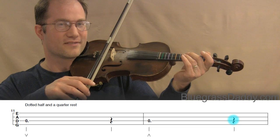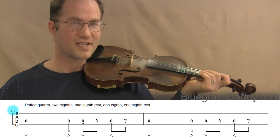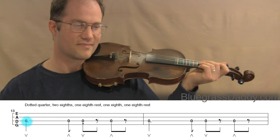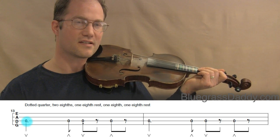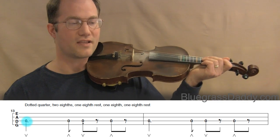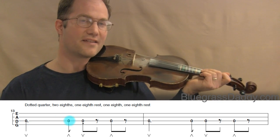All right, let's move on to the 13th and 14th measures. Now this is a very tricky measure. And you see that starts off with a quarter note that's dotted. That means if a quarter note is the same as 2/8, a dotted quarter is 3/8. And then the next note is a standalone eighth note.